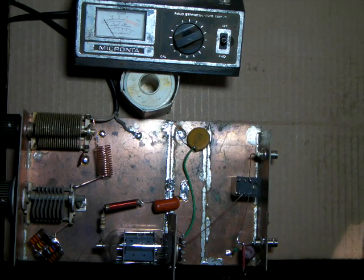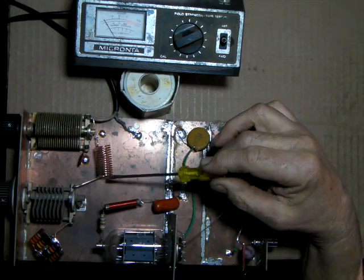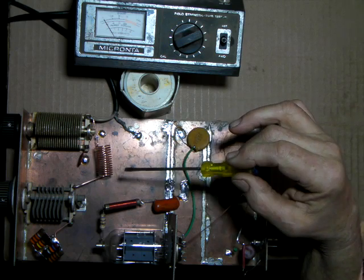Now, just to save time, I went ahead and wound this and checked it out, because this is kind of a boring procedure to watch, but all it is, I have taken some 16 gauge wire.